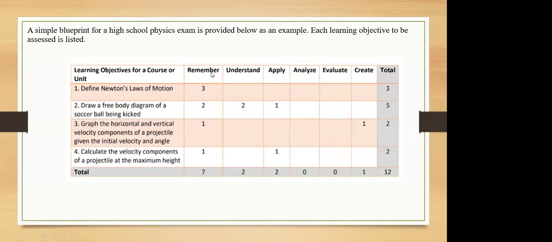Under that, remembering, there are 7 remember questions. To check the understanding, he is going to give 2 questions. Then 2 questions from application, 1 question from create. So this is regarding only one unit, like a unit test. This is about 1 unit. So from the 1 unit, he is planning to give 12 questions like this.